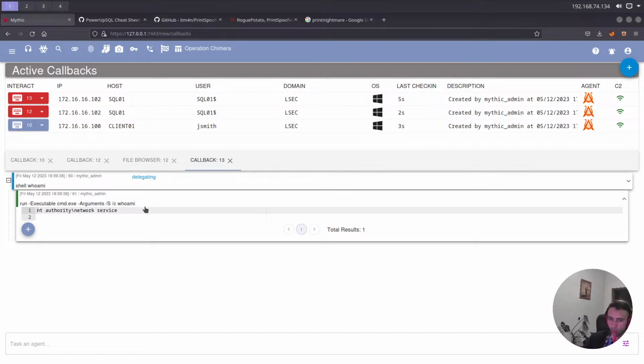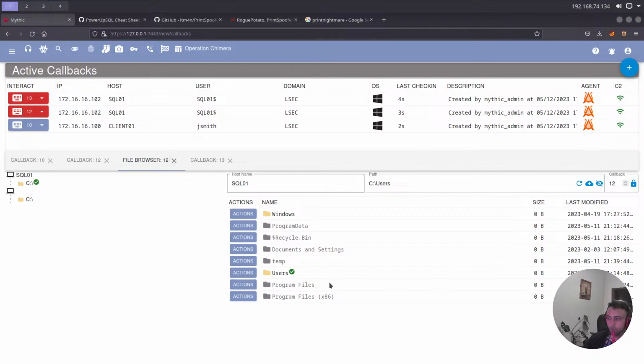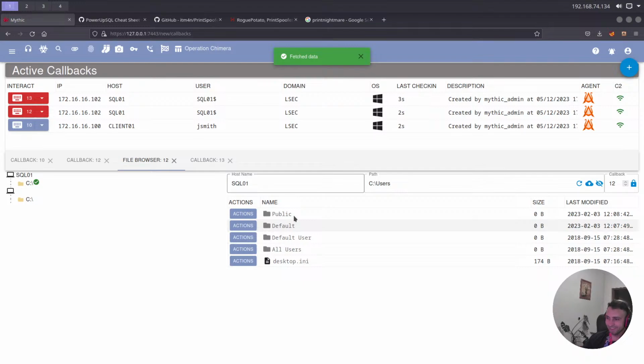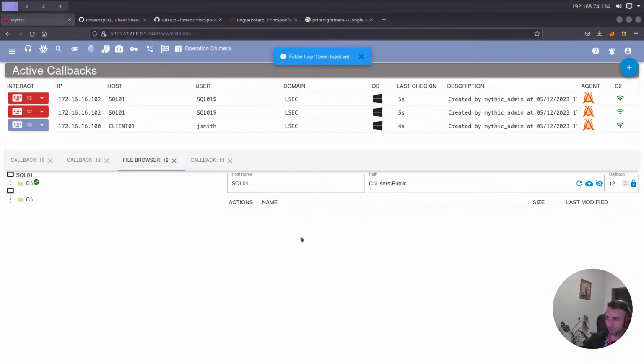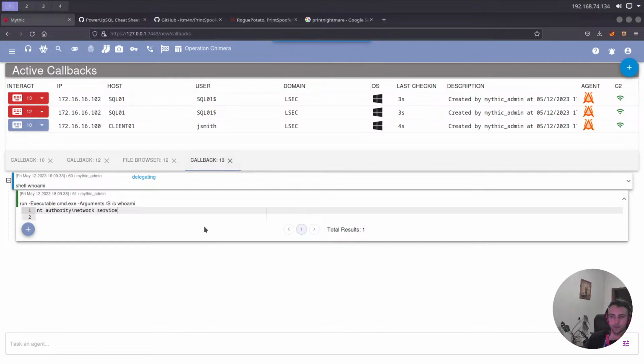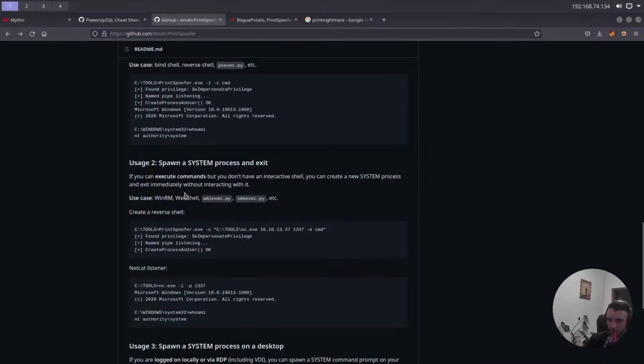But why is that the case now? Oh, now it appeared here. Oh, nice. Alright, so it takes time, but apparently you got it. But why network service again? That's super strange. Maybe I'm missing something there.